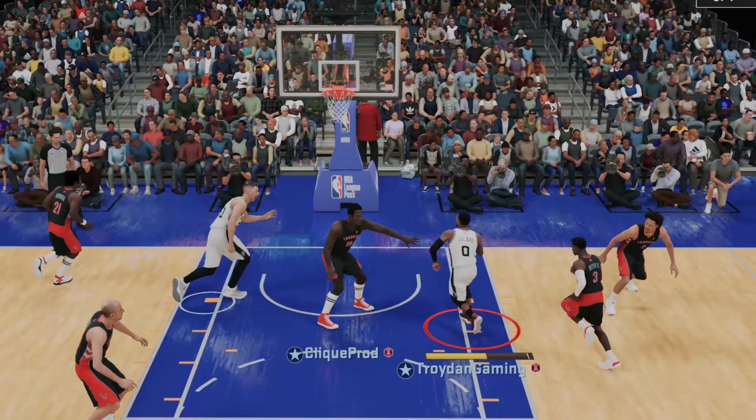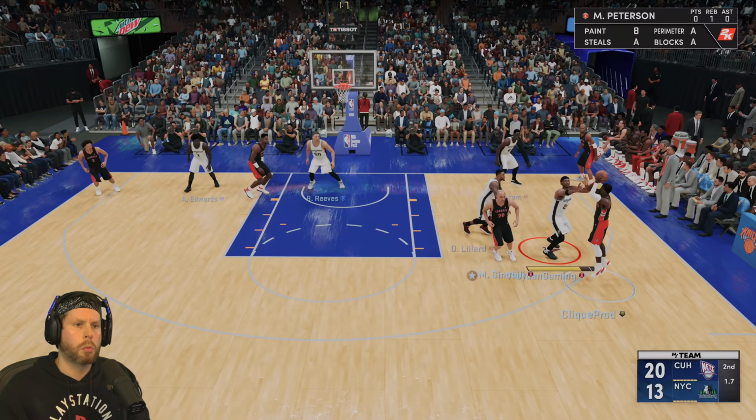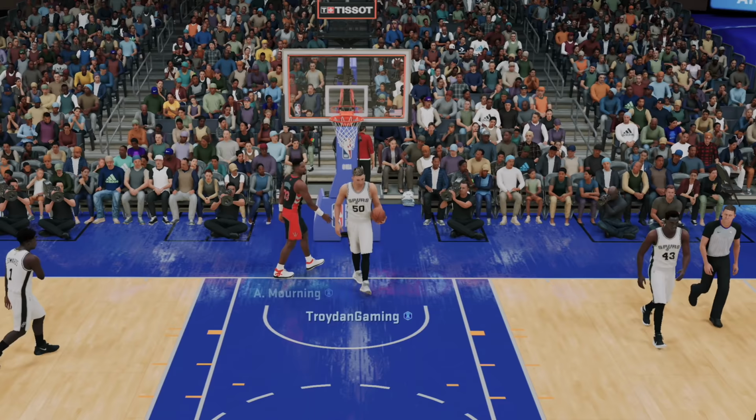Lillard, Lillard. Why did you go? I don't know why you went up and under, but I'm having that 6 point. Get that out of here. All right, we got a 7 point lead. We can't take our foot off the gas, though. We gotta keep giving it more.